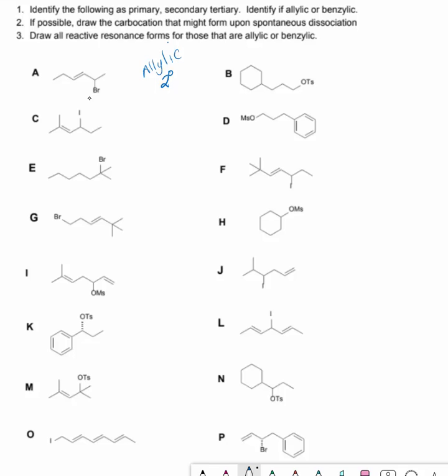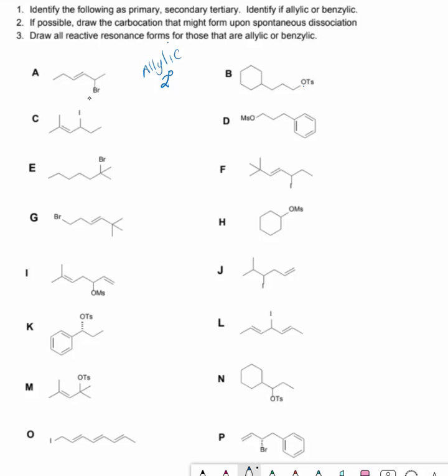So with spontaneous dissociation, what that means is, where would the carbocation be if the heteroatom just pops right off? And the answer is, well, right where the heteroatom is bonded. I mean, that's the initial place it's going to be. But because of this pi bond here and all of this electron density, we're going to resonate. So this pi bond is going to come over and drop to satiate that positive charge, and form an additional resonance carbocation. So that becomes important as we start to react.